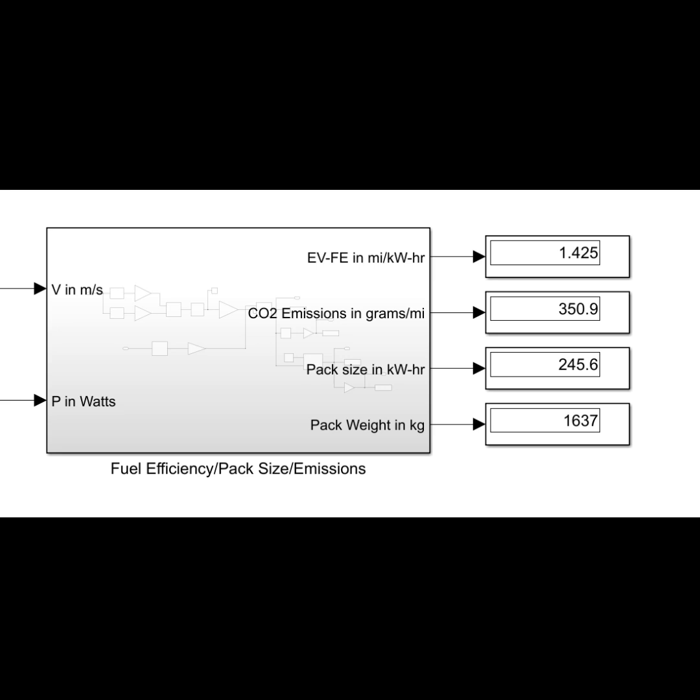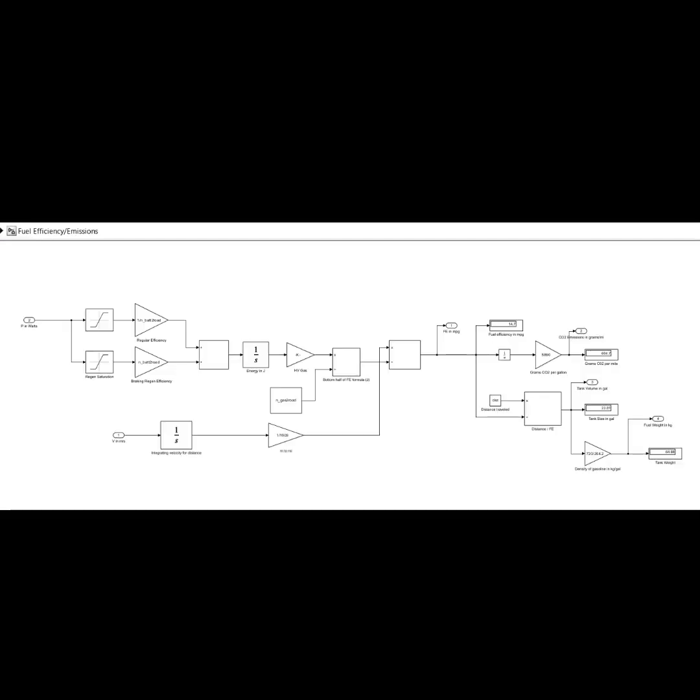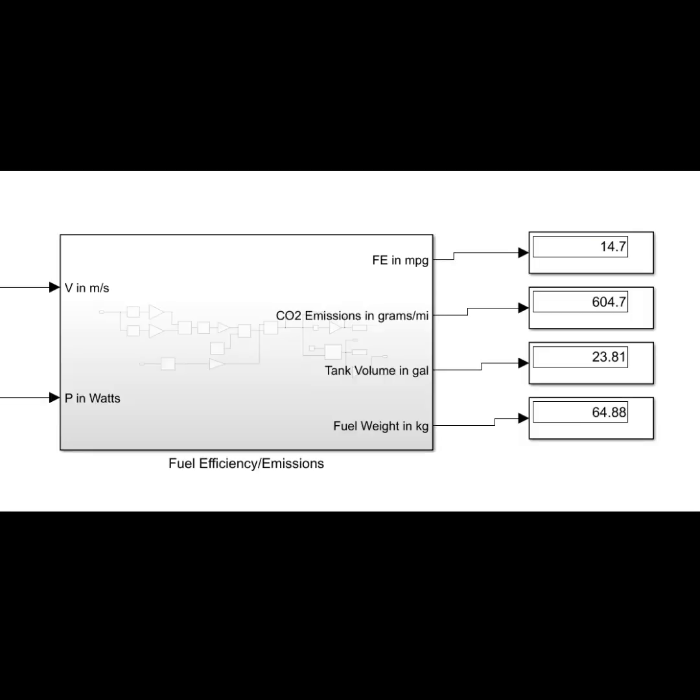range of 350 miles. Now for fun, and for comparison, I also decided to make a series hybrid backsim model for my truck. Now this model is based off of the plain Jane regular ICE backsim model that I discussed earlier, with a few minor changes. The vehicle mass remains the same at 4,318 pounds. However, this model gets a regenerative braking cycle. I also bumped up the cycle efficiency to 100% because a series hybrid's engine will run at max BSFC all the time. My results for this backsim look something like this: a fuel efficiency of 14.7 miles per gallon, and a CO2 emission output of 604.7 grams per mile.